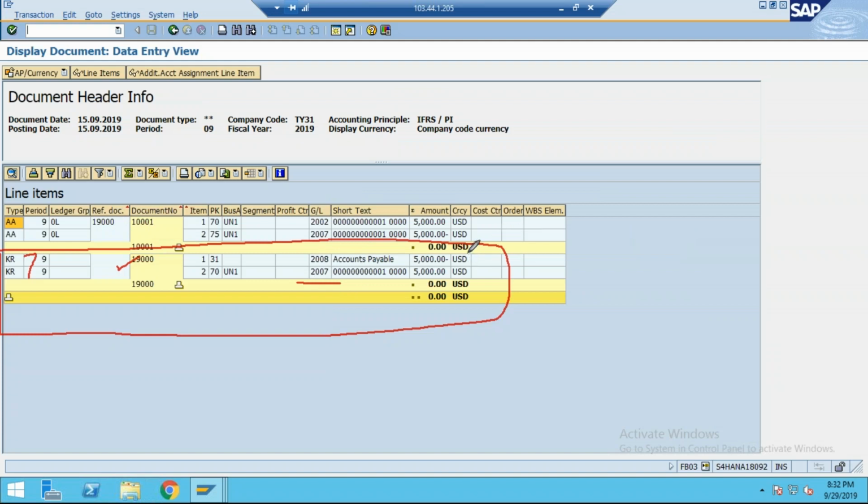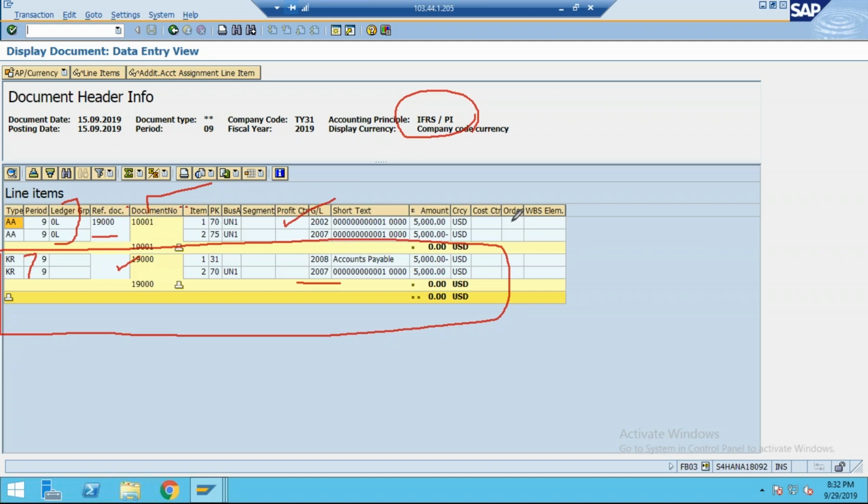Immediately you are going to get one asset view. So as per this accounting principle, I have assigned the ledger with reference to this operation document. The asset document is generated. So 2007, the technical clearing account which was debited, is now credited, and my APC account is debited. So technical clearing account credit, debit, debit, credit, nullified. So the AP account is going to credit the vendor and your APC account is going to debit.